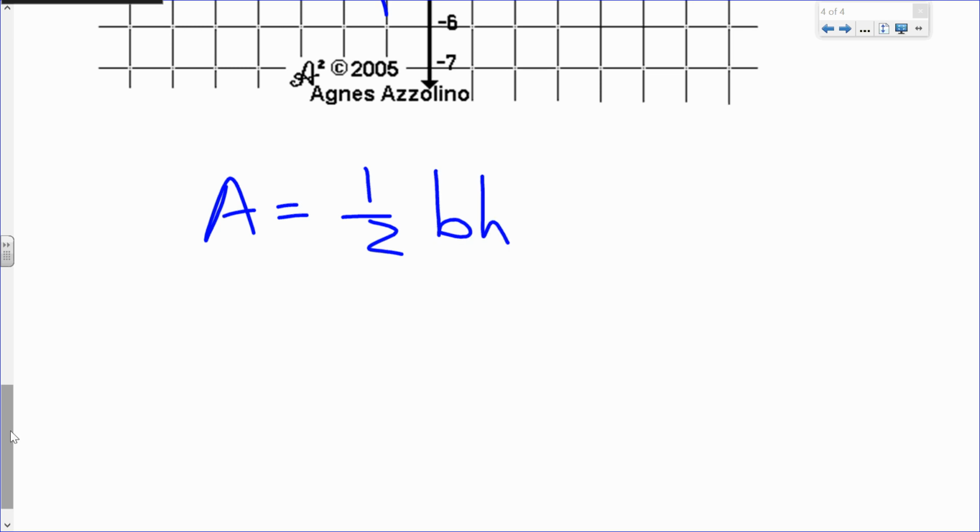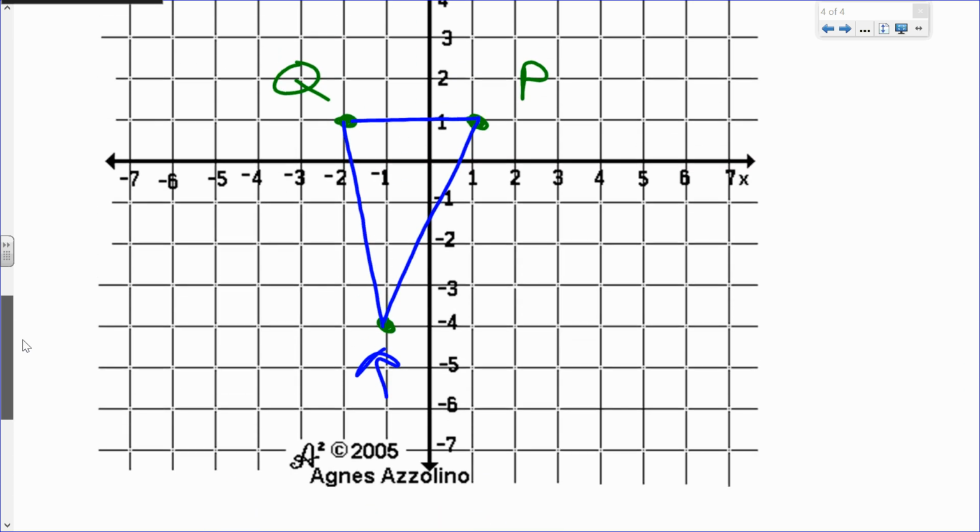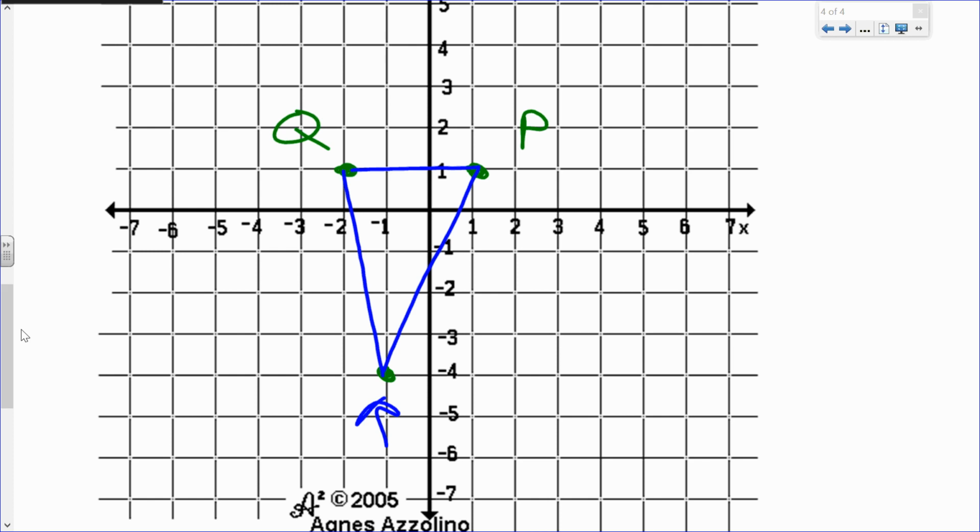Now, I know for sure Chang and Martinez were here for the lecture of base times height, what the base and the height are. Tapia, I can't remember if you were here or absent that day, but if not, I have it on video, and you guys can catch up. But notice the base and the height here. What would be my base and what would be my height? That's the million-dollar question.